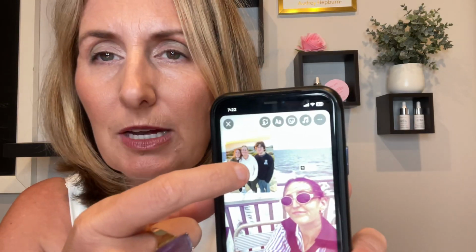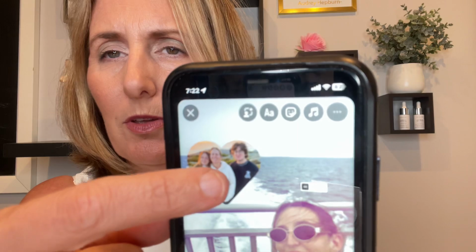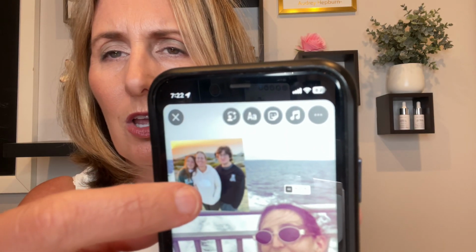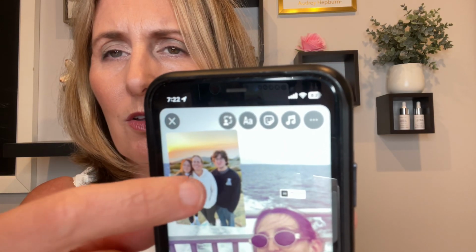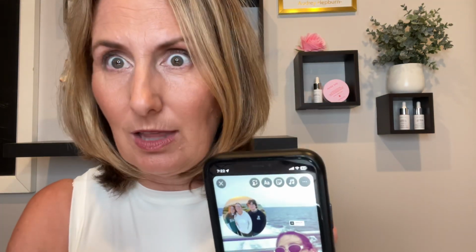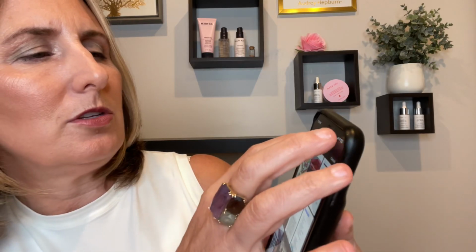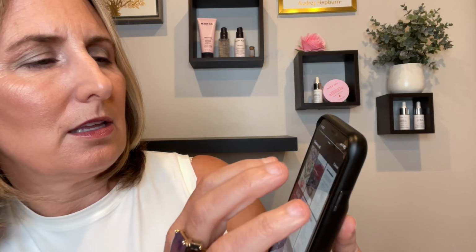Also, when you click on the picture, it changes size and shape. You can do a heart, you can do a star, you can do a square, you can do a rectangle, and a circle, okay? So you just click on it and it changes it. And when you like it, you stop clicking. Okay, so then you have the different options for that.